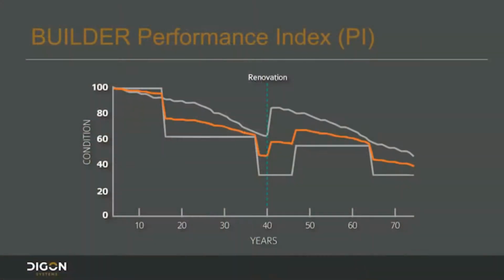So, when you combine your functionality score with your condition score, this new blended orange line is your performance index. Builder creates that. It's in the interface. It's not something that people often refer back to because of the functionality, but that performance index is supposed to be, from a planner's perspective, kind of the one ring to rule them all. Give me one metric to say, how likely am I to be able to perform my mission, due to condition problems, due to configuration problems, all of my mission needs.